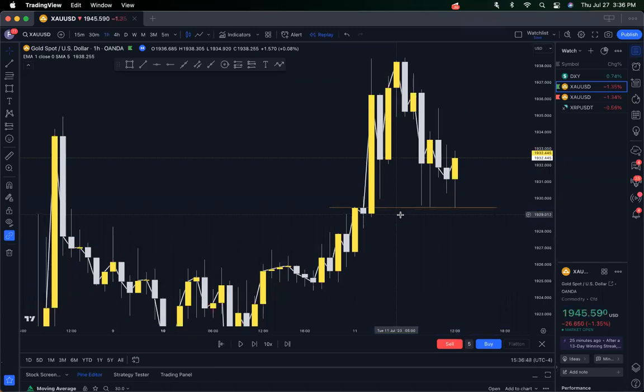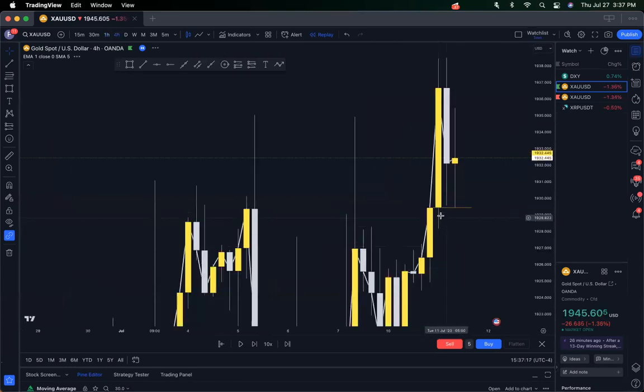I remember one of my students learning about this stuff for 1 week and they were just lost and didn't know what to do. But after 2 months, they passed the platform challenge. So it's just being patient and letting your process develop. But I think this is a good example from doing the H4, H1 to M15.